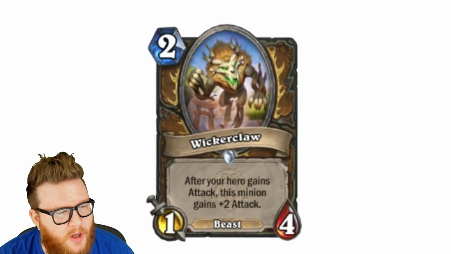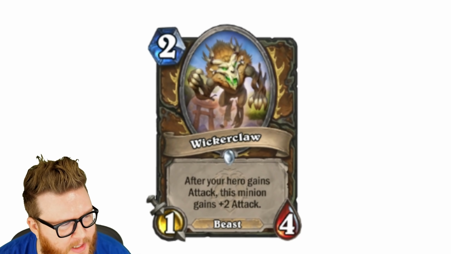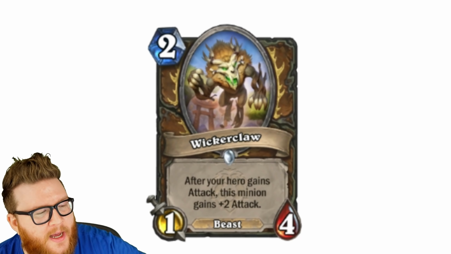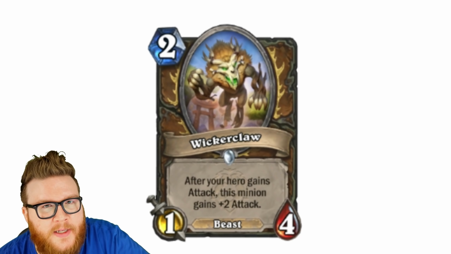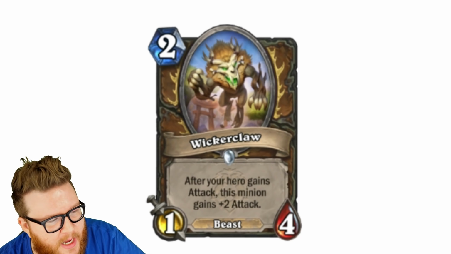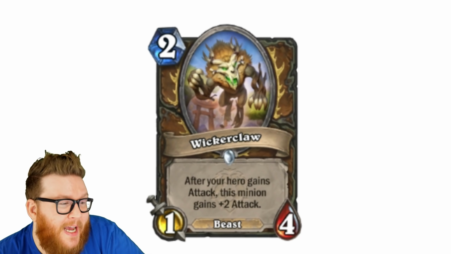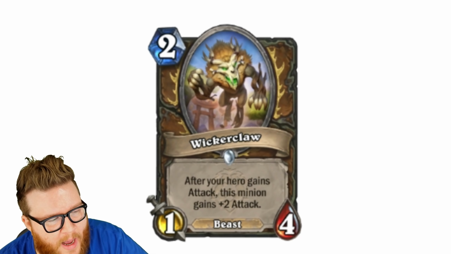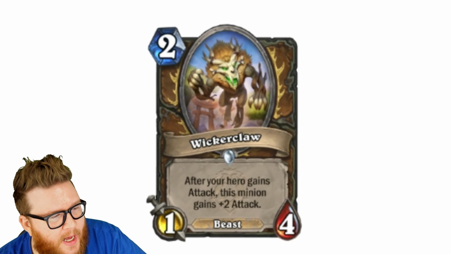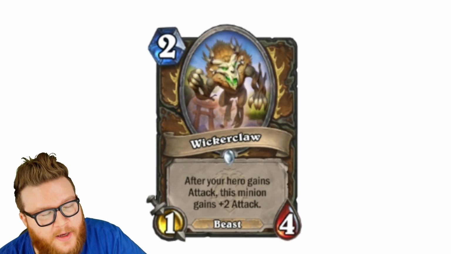Next up's the Wicker Claw, a 2-mana 1/4 beast. After your hero gains attack, this minion gains +2 attack. So the idea here, right, is you play this on 2. It's not going to die too often as a 4 health minion. It's pretty hard to kill 4 health minions. Then you go for some kind of attack buff on 3, Moontouched Amulet, Feral Rage, whatever it is, and this becomes a 3/4, which maybe eats your opponent's minion, or maybe it just goes face because you're whacking face really hard with all your different face attack cards and something like a Guff Druid deck.